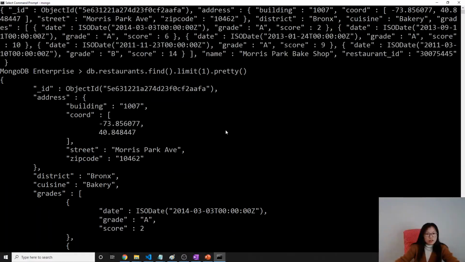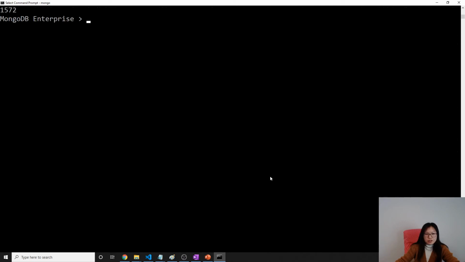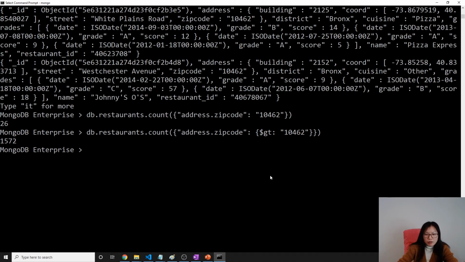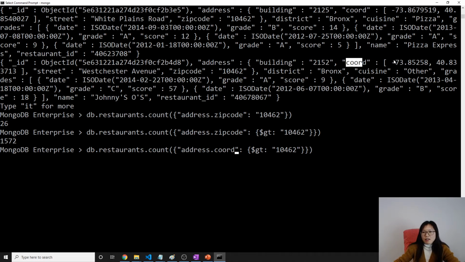Suppose, let me see another one. If you want to query the coordinates, we can do that. Let's do this one, based on address, coord, and based on the first element. I think I can do it. C-O-O-R-D, right? So we do it based on the coord, and based on the first element, then we can use the first one. This one starts with zero. The second element, which is one, is the latitude, and the other one is the longitude. I don't know which one is which. So you can do, for example, not greater than 40.